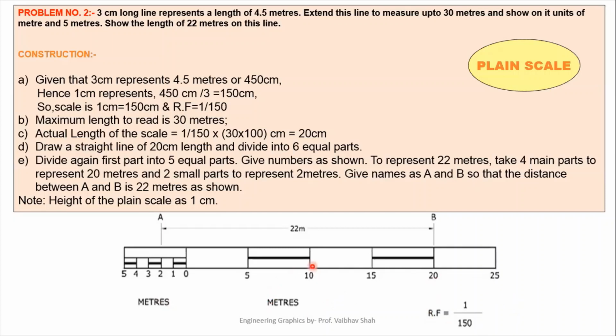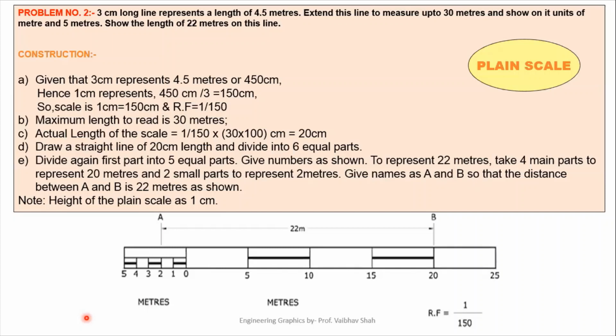So now after that we have to measure the given dimension, show the length of 22 meters on this line. So for that we'll be measuring total of 20 on your primary scale and 2 on your secondary scale. So let us measure from 0. So 0, 5, 10, 15, 20. 20 on your primary scale, and for these 2 we'll be measuring on the secondary scale 0, 1 and 2. So this is your secondary scale 2. You have to draw vertical lines from these 2, and after joining this line you will be having this final answer.